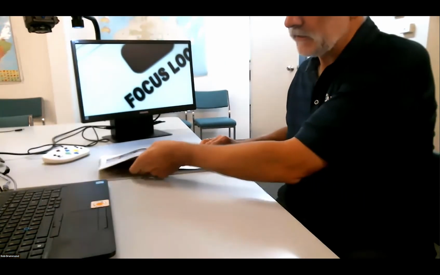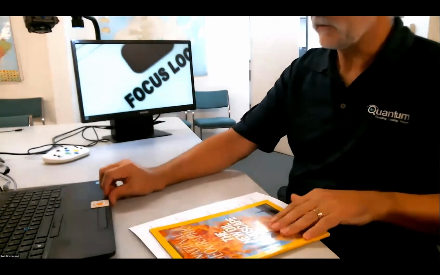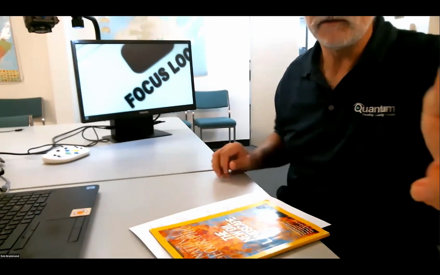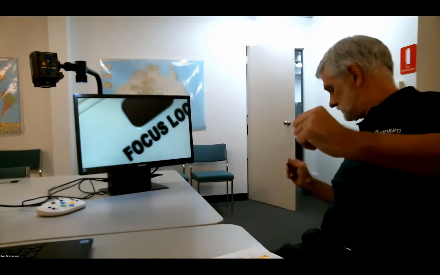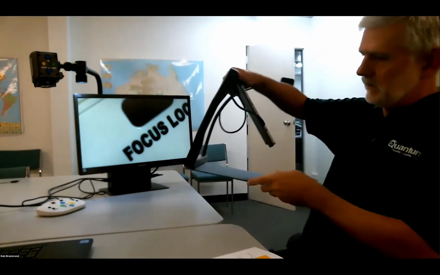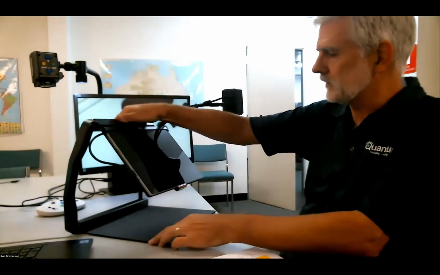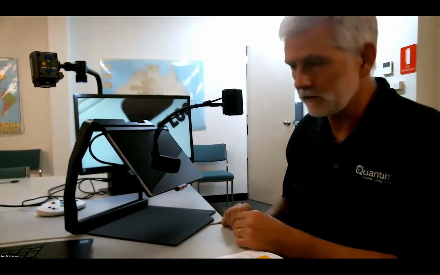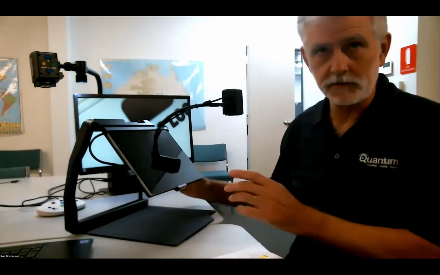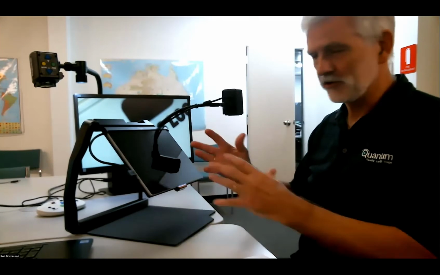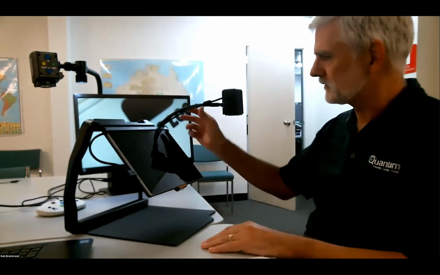But what you might find is that as you progress through school, you might want to do other things with what these devices are capturing. In other words, you've got the picture. So what do you do with that? Well, there is the ability to capture it when you've got basically a computer. This is what it looks like in one piece, and please remind me if I forget. I'll show you how it packs down, and it does pack down quite small.